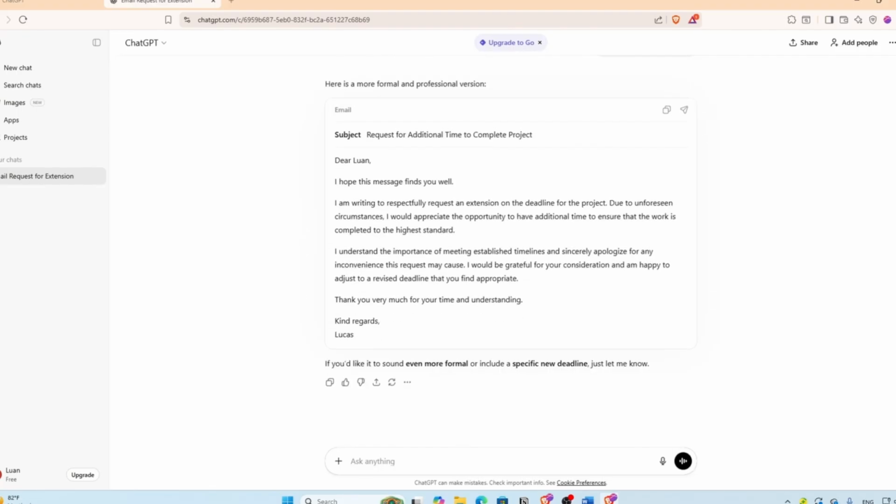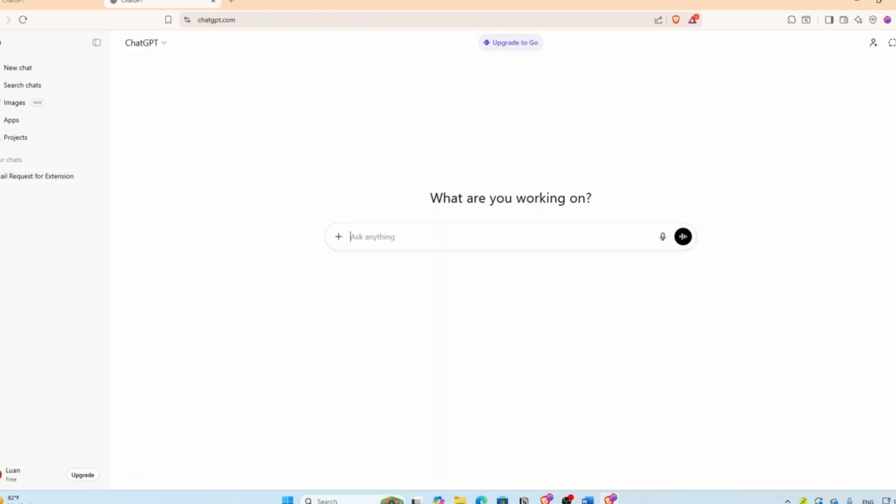You have to ask it the right thing. Okay, you can ask it to rewrite, add more details, or adjust the tone of the response. The conversations continue, so you can refine the results step by step. Okay, another thing that you can do is improve answers by giving more context. If the answer isn't exactly what you wanted, don't stop right there.